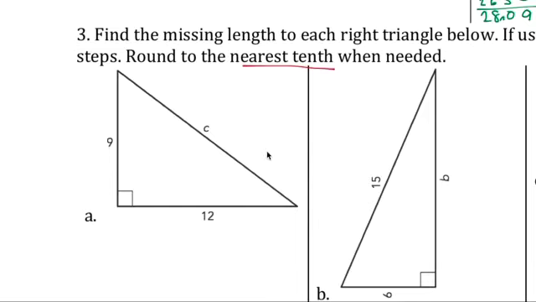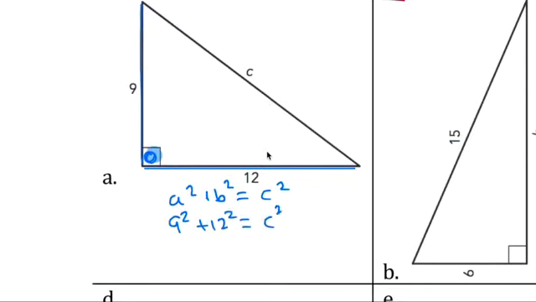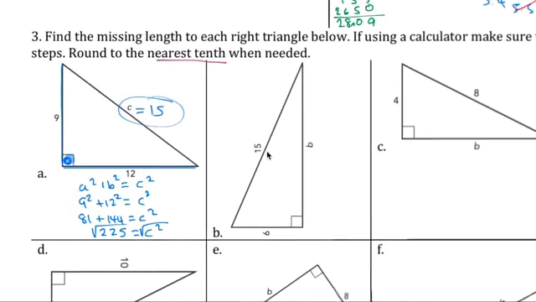Okay, so when you have a right triangle, you need to do Pythagorean theorem to find any missing length. So you do a squared plus b squared equals c squared. A and b are always connected to that 90-degree angle. We call those legs. 9 squared plus 12 squared equals c squared. This is letter C. 81 plus 144 equals c squared. Add that together, you get 225 equals c squared. Take the square root. Square root of 225 is 15. So c is 15. That length is 15.